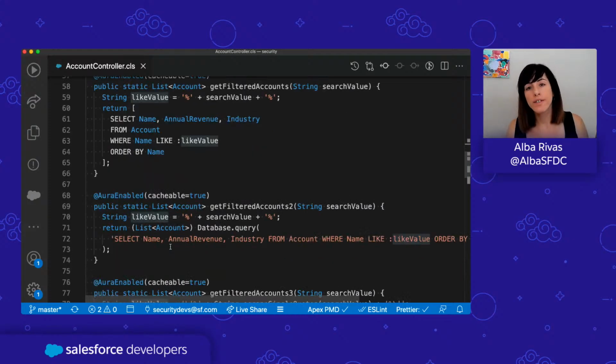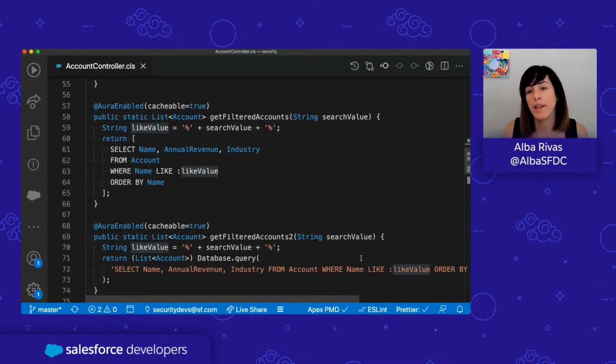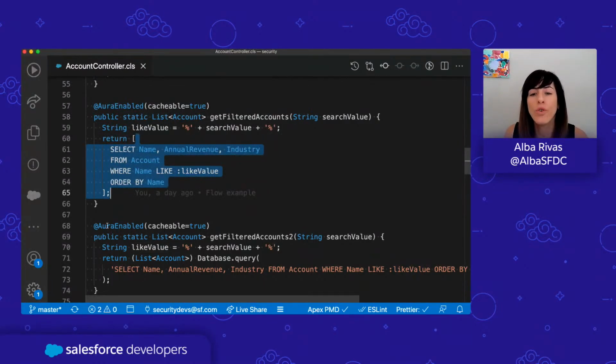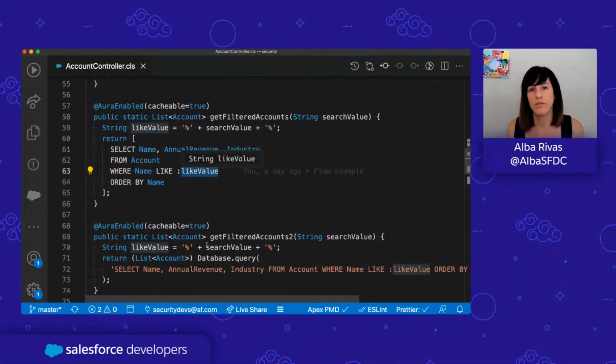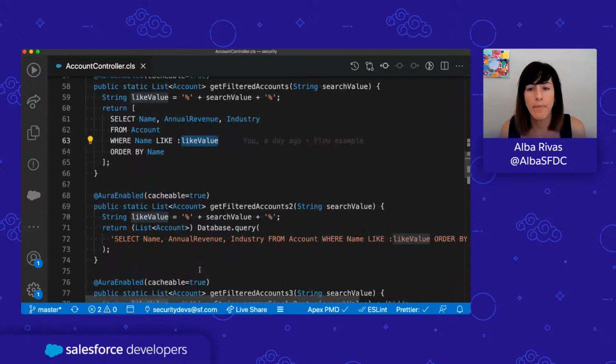However, the three other implementations are secure; they are the best practice, what you should do. The first one: just use static SQL. If you use static SQL, as we are binding the value, Apex behind the scenes, before executing the query, is parsing this value, and there's no possibility that this value or anything contained in this string becomes a part of the query, right?